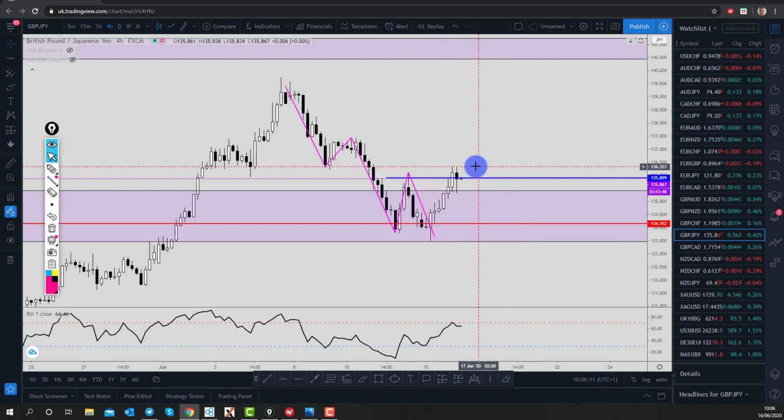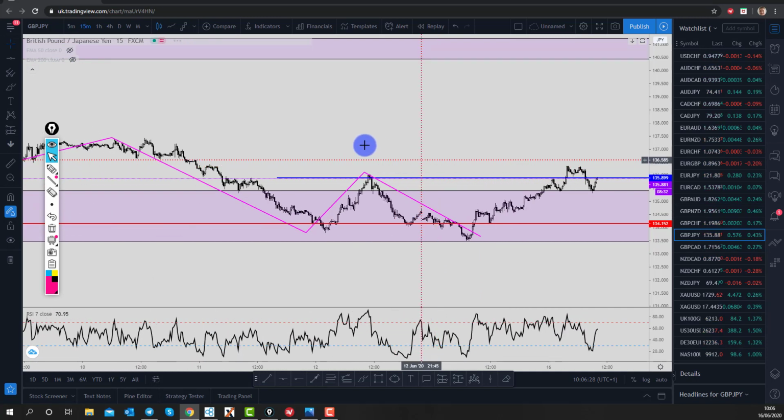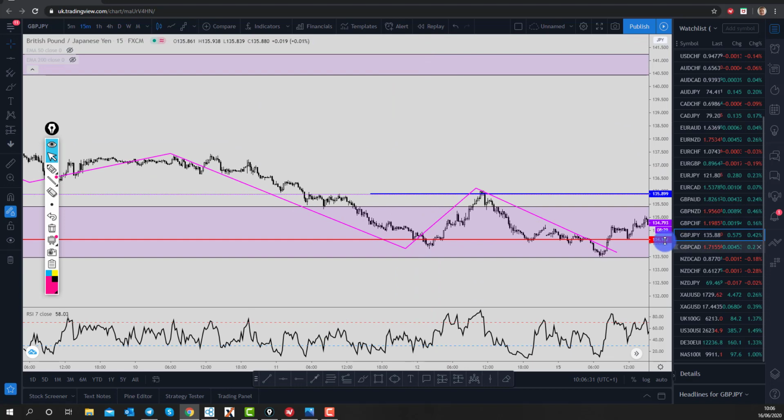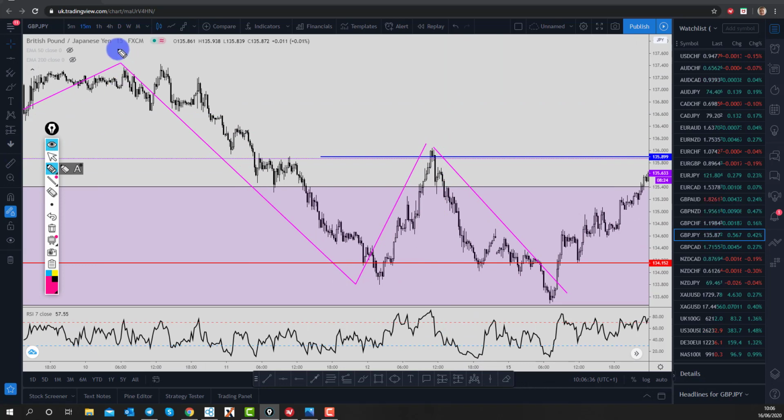The reason I've got these lines through here is just to show you how you can look for those key opportunities in line with trend. The moment the market moves to the downside, typically in these moments you'll see trend on a lower time frame. If I look at that 4-hour to 15-minute ratio, you can see on the impulse moves down here that price really starts moving back to the downside, forming those lower lows and lower highs. We get one last move up that takes out the highs, but when we start breaking lower again, we get those lower lows, lower highs, with price retesting those structure points and continuing down.